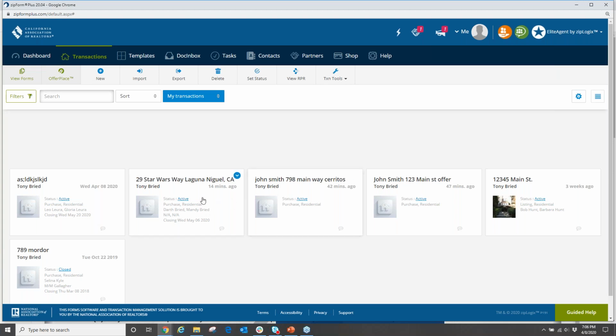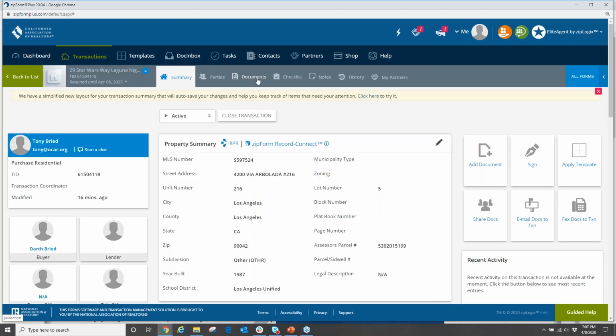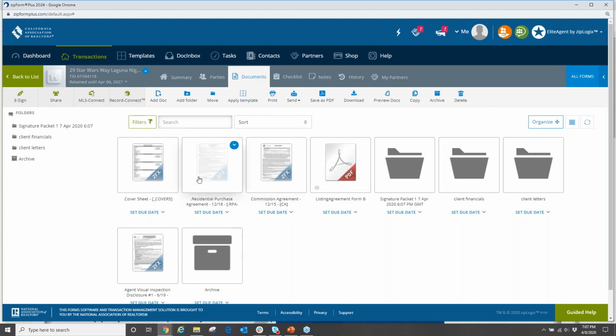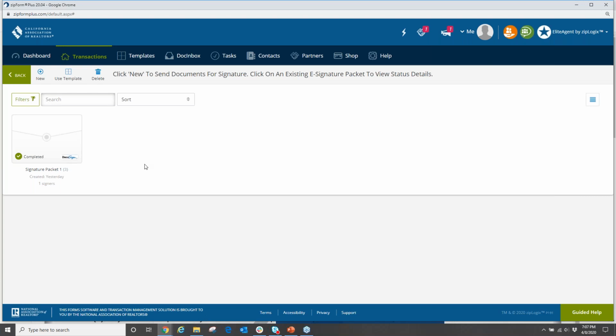Ready? We're going to be in a transaction. In the transaction, we're going to have the transaction typed up. In this case, I'm going to send my purchase agreement, my commission agreement, and maybe a PDF document over to my client. From here, where I get to see all the documents that I can send out for digital signatures, I'm going to come over to the top left corner and click on where it says e-sign. When I do that, e-sign opens up. From here, this will give me a list of all my digital signing history for the transaction.